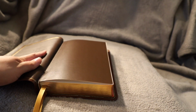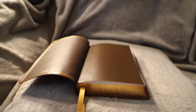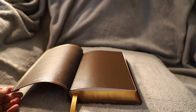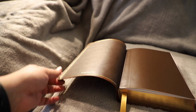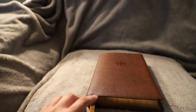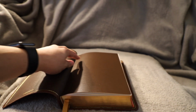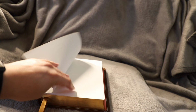Now, guys, the way they do their goatskin is kind of interesting. It's got a leather liner on the inside as well as on the outside. It's got the gilt line around here where the edges line. It is sewn around the edges, so it's got stitching on the outside cover. It is edge lined down here, and of course you've got your brown leather inlets.